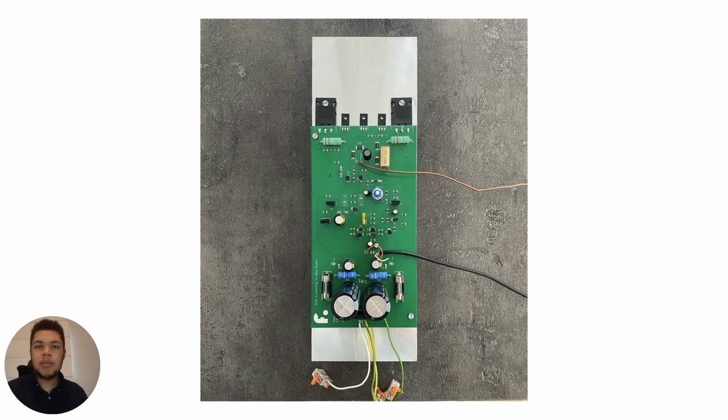You can also see some surface mount components on this board. So the resistors are now surface mount because the difference isn't really there, and it makes it way easier because the person who's assembling it doesn't have to be looking for 100 different resistor values. They can just take the board, the resistors are already placed, and then they can place the transistors, they can place the capacitors, they can place the fuses, and they can place all the other components, but they don't have to care anymore about looking for every value on that board, which makes it way easier, and that again brings down the turnaround time for an amplifier, which means we can assemble more and more in a short amount of time.